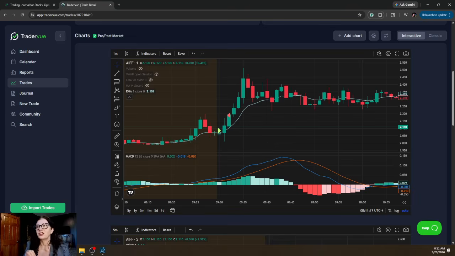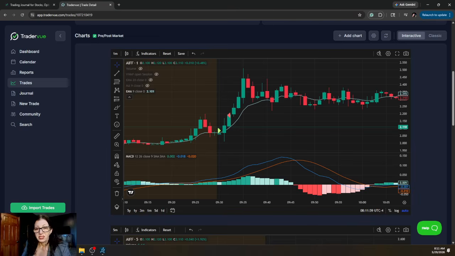The second mistake is everything might look good on the 9 EMA, but you're selecting the wrong stock. So if you haven't screened your stock based on your criteria, I tend to follow Warrior Trading's 5 pillars of stock selection. And if you haven't screened your stock, then it doesn't matter how good it looks on the 9 EMA. If you're on the wrong stock, you're on the wrong stock. And the third thing is you, of course, want to look at all of this in the broader context of the actual market on a daily basis. What's happening in the market? If the market's in the tank, like it has been often lately, you're going to be more cautious looking at all of these indicators.